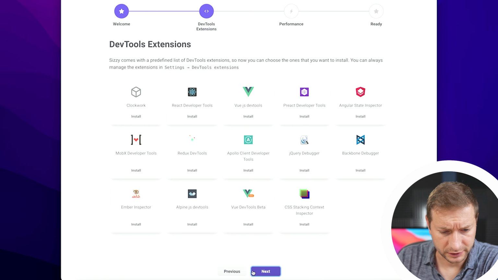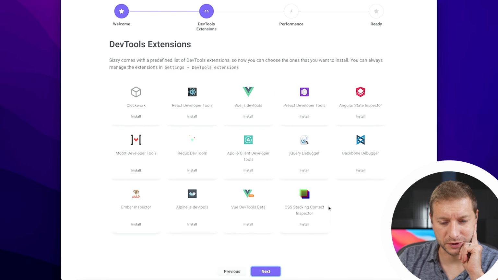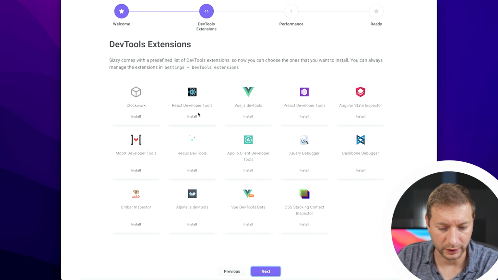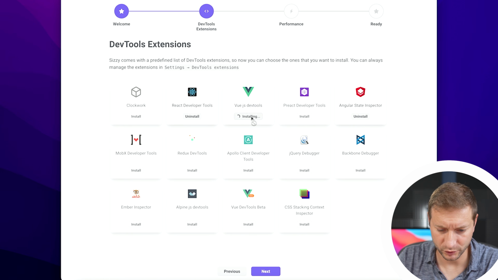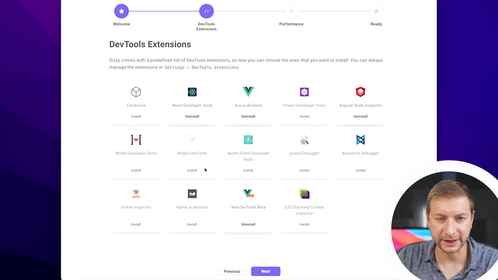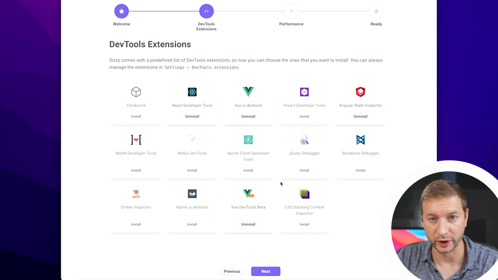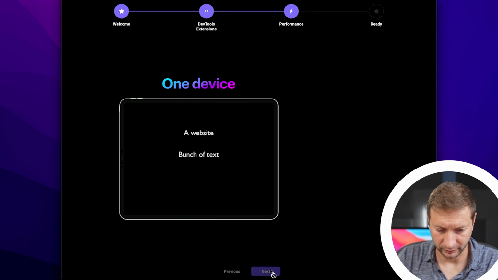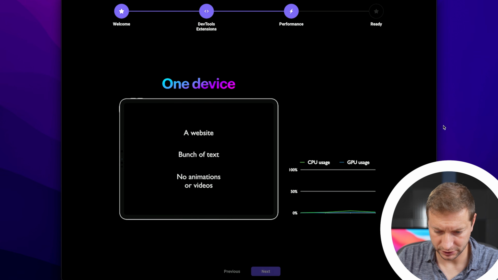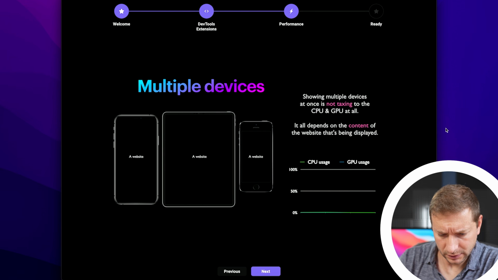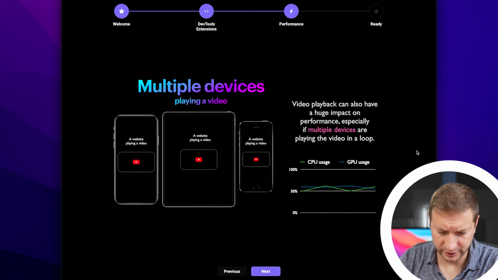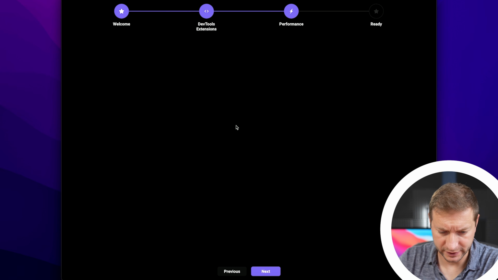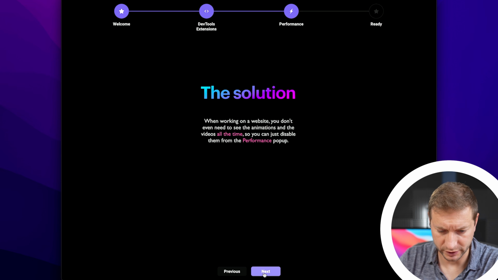Okay. Let's start choosing a theme. Auto is fine. DevTool extensions. Oh, that's cool. What tools do you use to develop? Well, I use React, Angular State Inspector. Let's do that. And Vue.js DevTools. I wonder if adding these extensions is going to degrade my performance. I hope not. Okay, we have a little bit of an animation of what this thing can do. Okay, interesting. This is just a description of why you'd need Sizzy, but I already downloaded it. I don't need to be convinced more while I'm trying to use the browser. That's the job of the website, not here.